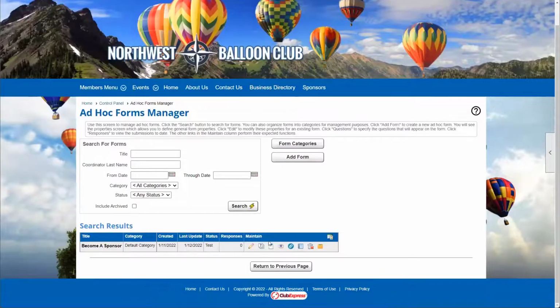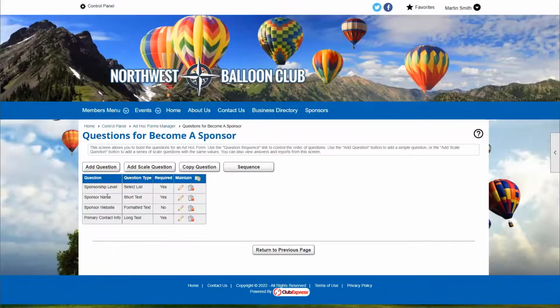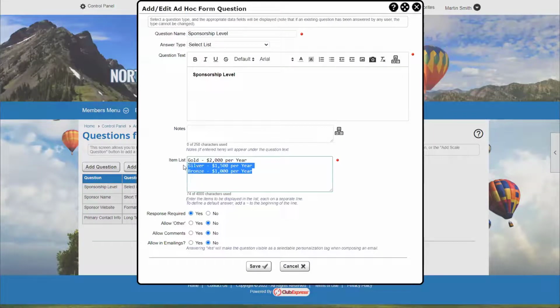When you're creating a form, you can set any questions you'd like to ask in that form right here in this second icon with the question mark. In the form, you can ask things like sponsorship level. So I've set up a couple different levels of sponsorship. This is if you set the dollar value for your form to be $0 and you're going to collect those funds a different way, be it a check or some other method of direct payment, you can give people the options within this form to select which sponsorship level they would like to choose.